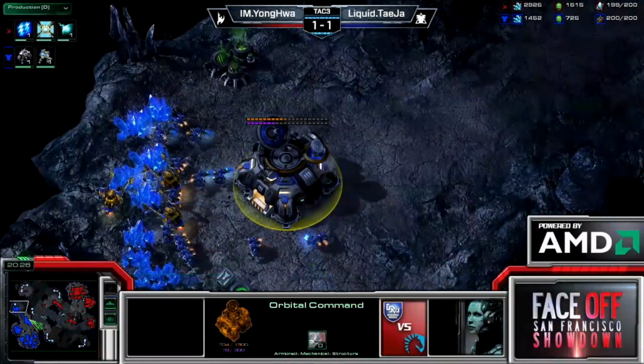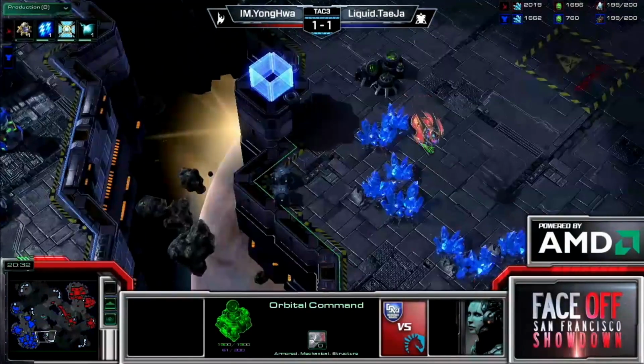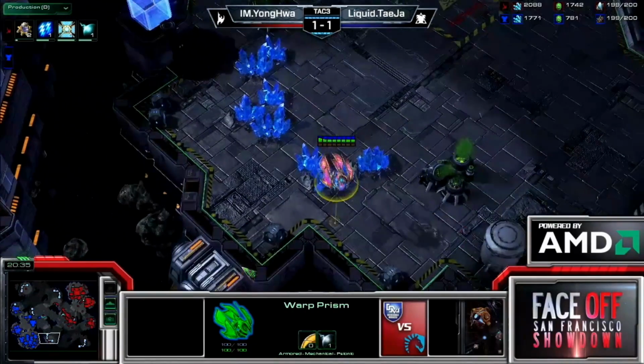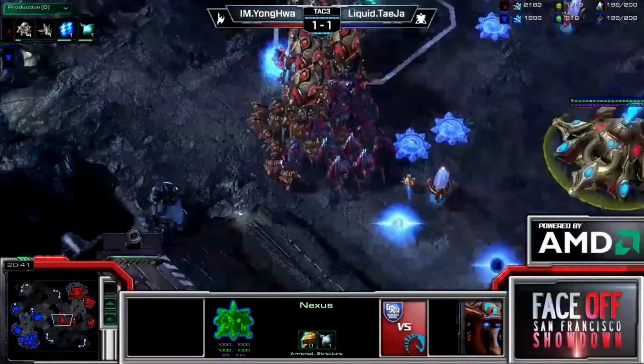You know, and this is very classic Younghwa here. He's always been one of the best Protoss players out there to prepare for remaxing after a big fight. He does it better than nearly anybody. He always has enough gateways.